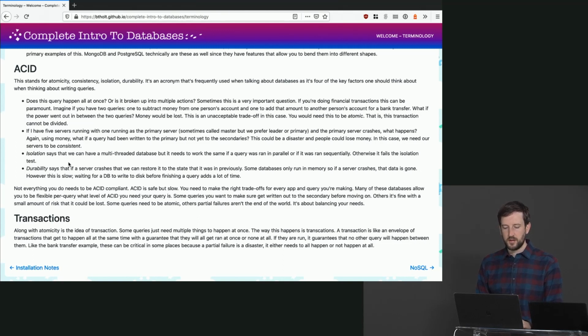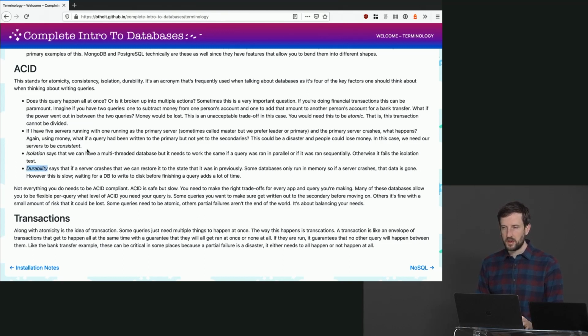Isolation. We don't necessarily talk about this one as much, but if you have a query that's going to be doing a bunch of things all at once, it basically means that you can run them concurrently. So you can run the transaction broken down into pieces all at the same time, or you can run it serially. So this one, then this one, then this one, right? And everything will happen the same way. So it just basically means you can decompose it into parts, run it in different parts, and that's still going to work okay. And then lastly, durability.